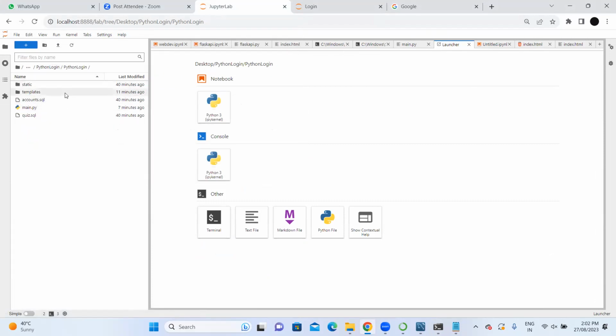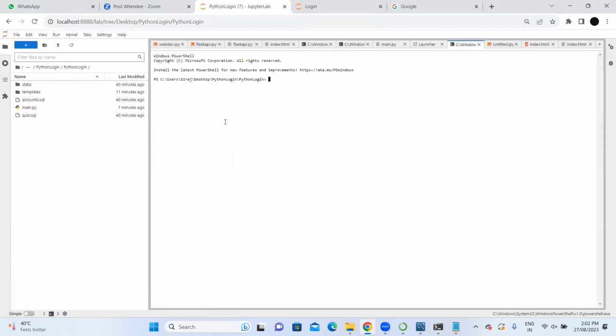Now click on the plus button, the blue plus button. Open terminal. Now say python main.py. Yeah, enter.